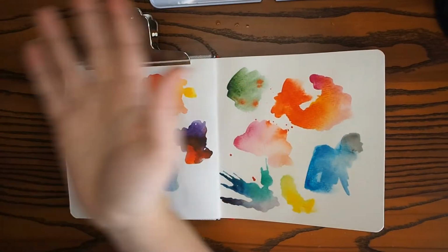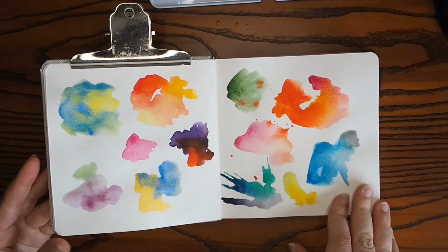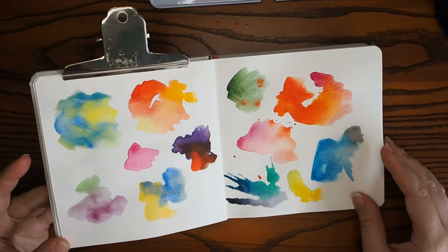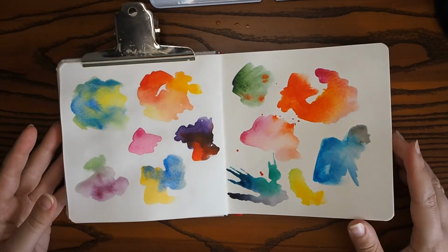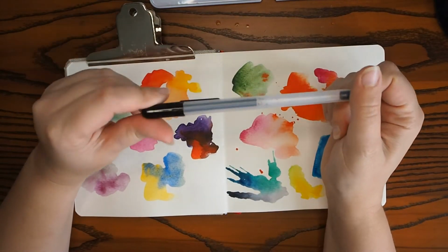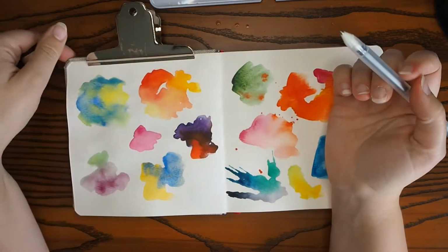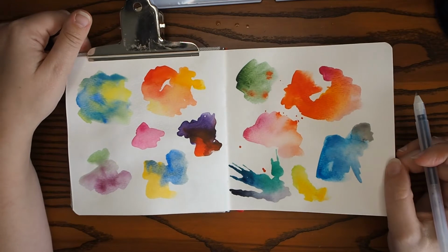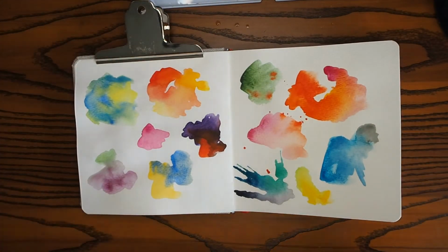And as if by magic, it's dry. Look at that. So I am in love with how vibrant these colours are. It's amazing. So what I'm going to do now is, one by one, take this jelly roll thing that I've got, just a fine black ink pen, and turn all of these doodles into cute little creatures. That'll be really fun. I might actually throw in a white pen as well.